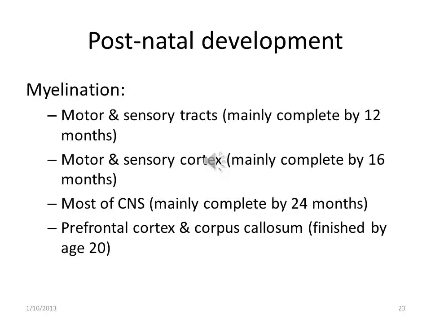However, some areas take a lot longer to finish myelinating, and those include the prefrontal cortex and the corpus callosum. We haven't studied what the function of the prefrontal cortex is, but I can tell you that one of its major functions is to allow you to solve problems, to think through the consequences of your actions, and to inhibit impulses. And that is not completely myelinated in most people until about age 20, a little bit later in males than in females. So think about some teenagers you know, and think about the fact that their prefrontal cortex is not fully developed yet, and that might explain a lot.